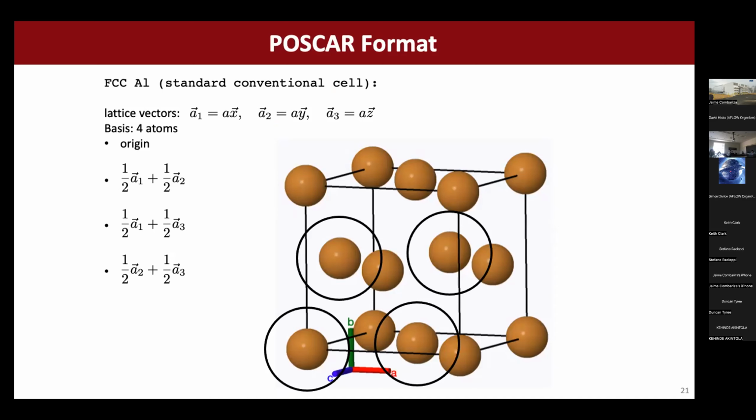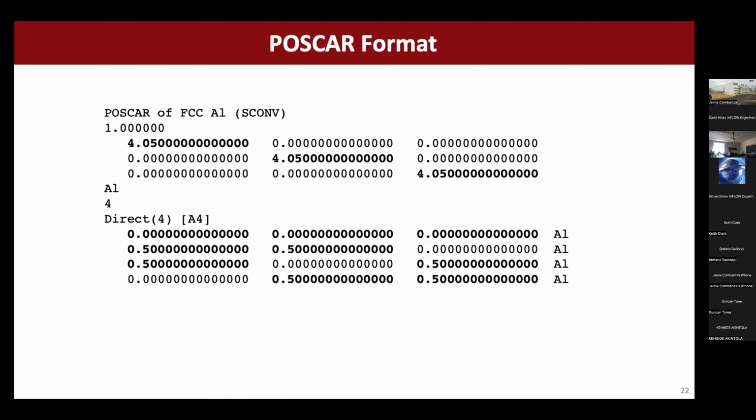So here we have a simple example of a face-centered cubic aluminum. Okay, so we have a typical FCC structure here, which is built of 2 components, right? All crystals are characterized by their lattice vectors and then the basis vectors for the atoms. So for the lattice vectors here, we have our lattice constant, and then we have each lattice vector along X, Y, and Z. That's going to define our orientation here. And then we have our basis of atoms. We have 1 at the origin, and then 1 at basically half steps of all the lattice vectors. So that's how we build our structure file here.